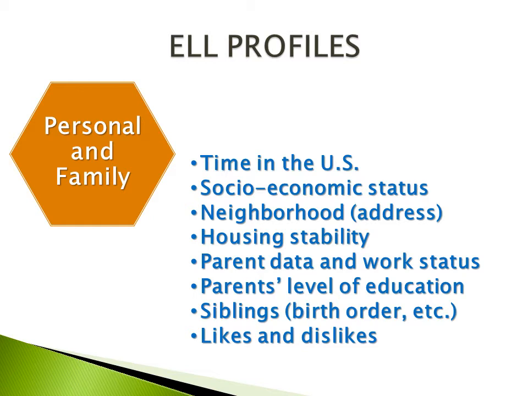Considering things like siblings and birth order are also very important. Have we worked with this student's older brother or sister, or do they have younger siblings coming up? Sometimes they may even not be able to be part of tutoring programs after school because they're going home to take care of their younger siblings. And also things just as simple as their likes and dislikes. Knowing things of this personal nature are really going to help us in working with our kids.